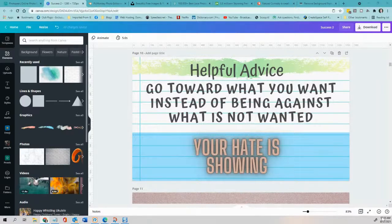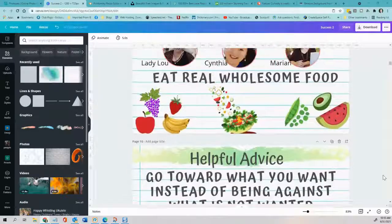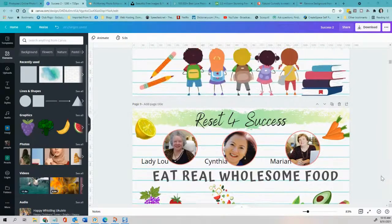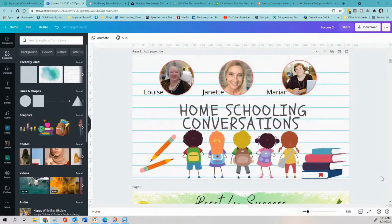And even if you pay for a graphic, Marian, it's not going to break your bank. It's literally $1 if you want a certain graphic. And that's what I find so amazing, is they are very budget friendly. You can spend $5, say, and buy some images for a graphic, download it, and it's a beautiful one that you can repurpose. So that $5 goes a long way. It could last you years, because you can always reuse them. So I love it.